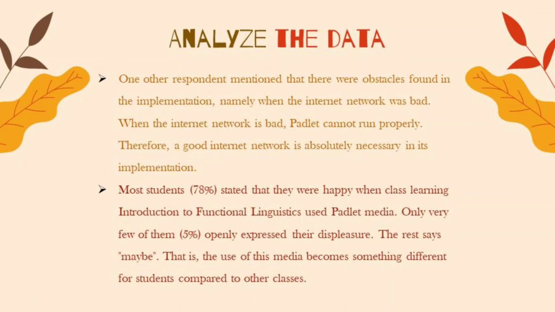One other respondent mentioned that there were obstacles found in the implementation, namely when the internet network was bad. When the internet network is bad, Padlet can't run properly. Therefore, a good internet network is absolutely necessary in its implementation. Most students, 78%, state that they were happy when class learning Introduction to Functional Linguistics used Padlet media. Only very few of them, 5%, openly expressed their displeasure. The rest said maybe. That is, the use of this media becomes something different for students compared to other classes.